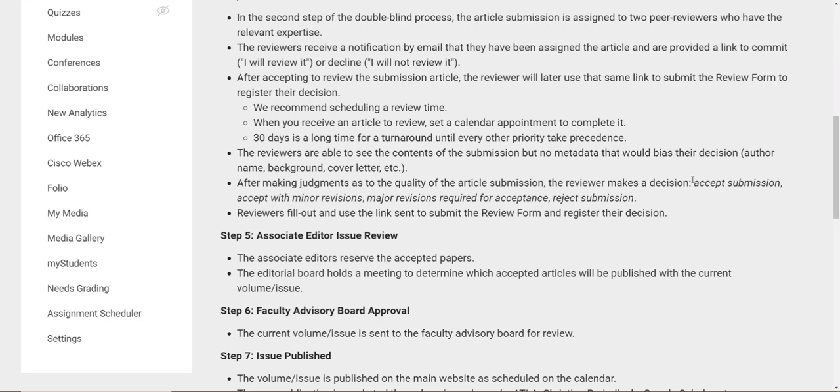You'll say I accept the submission, or I accept it with minor revisions, or it may be acceptable with some major revisions, or it's just outright rejected. Most things are accepted with minor revisions.